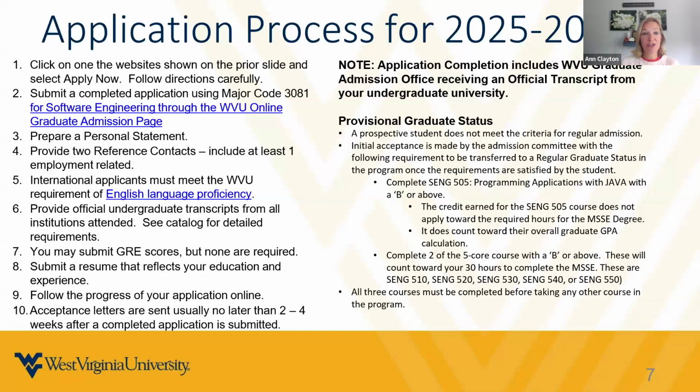If you want to just send your officials because you're confident that you're going to get accepted, that's fine as well. Should you be accepted to the program, we would require those official transcripts as well. And those do have to be sent from school to school. So either you can contact the school that you went to and have them sent, or most commonly, and probably more preferred, would be to use one of the electronic services like Parchment or Clearinghouse and just have them sent electronically. That's generally the quickest way that we can get them as well. And then you get notifications on where they are in the process. So it's a good safety net for you there as well.